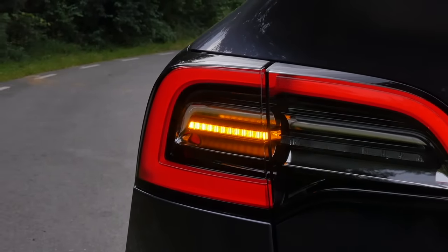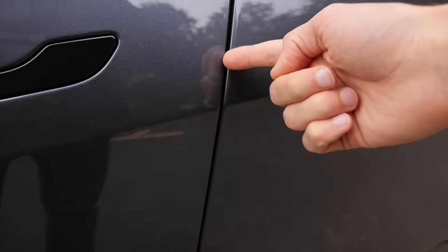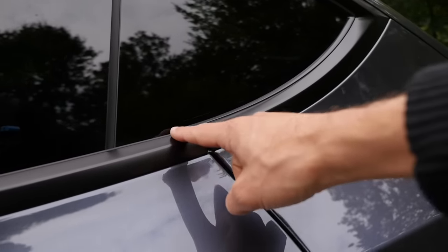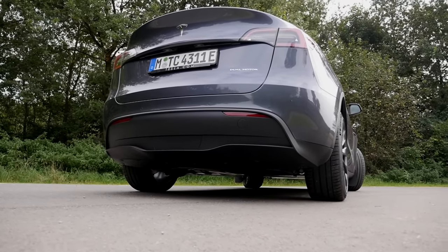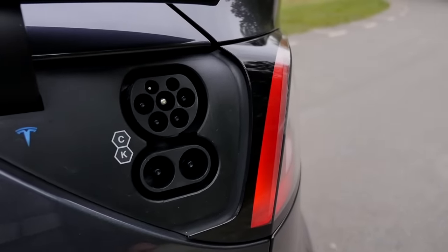The famous German panel gap test — the Spaltmaster — but here on this Shanghai-built Model Y everything looks really good and sophisticated. Very smooth transitions and well-aligned panels. Also included as standard: HEPA filter, heat pump, and 14 speakers. Configuration is simple — just pick a color and interior color. Optional towing hook with 1.6 tons or 3500 pounds of towing capacity. 77 kWh battery, and a charging port supporting up to 270 kW max at the Tesla Supercharger.